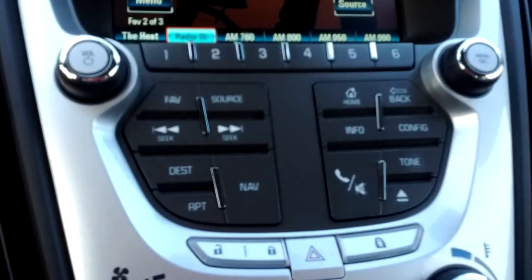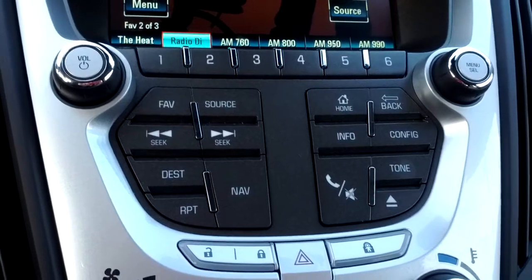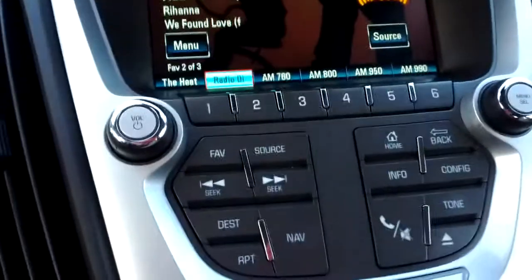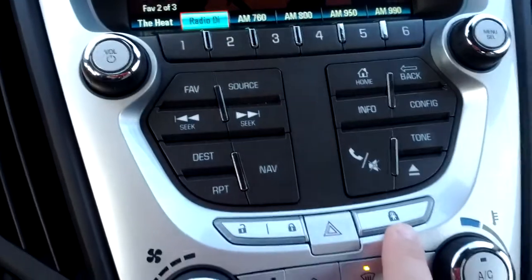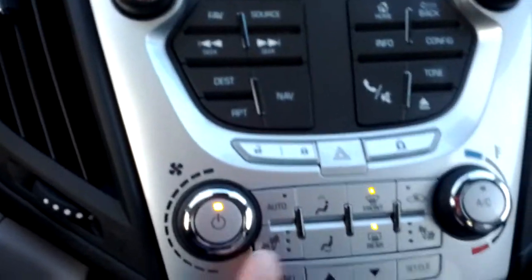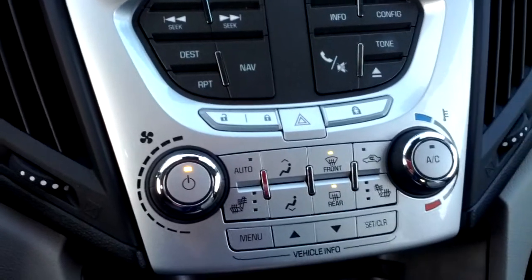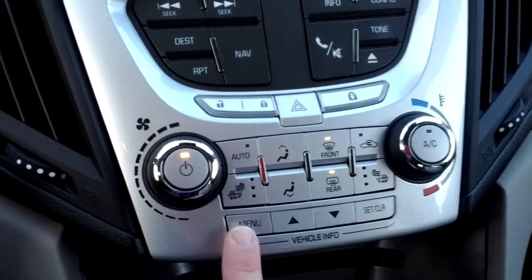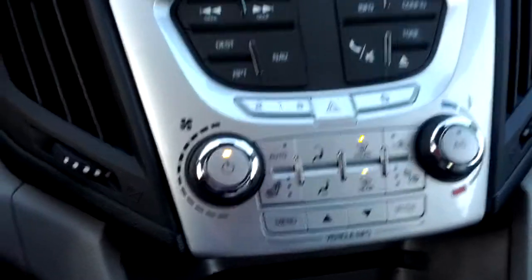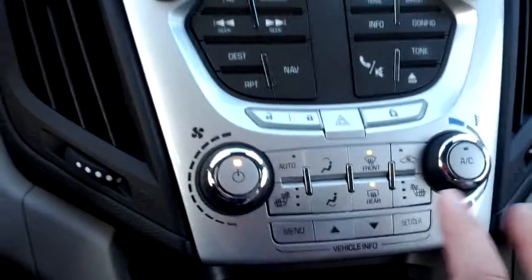Other buttons, navigation, your source, home button, of course your phone. There's another unlock and lock button here, child lock as well, hazards. And then all your controls. There are heated and cooled seats for both the front driver and passenger side. And this is your menu for the dash. I found it quite odd that the menu for the dash would be in the center console instead of on one of these or on the steering wheel itself.